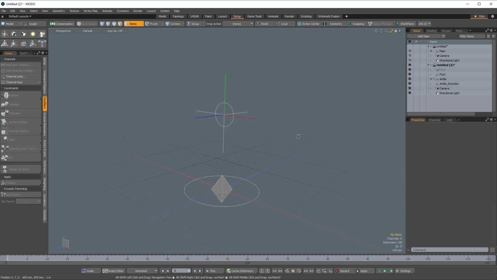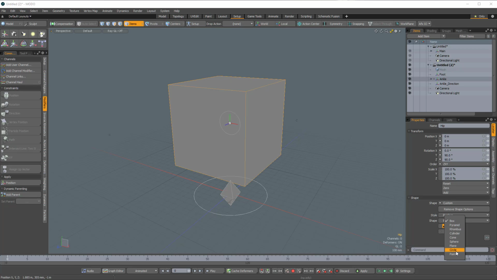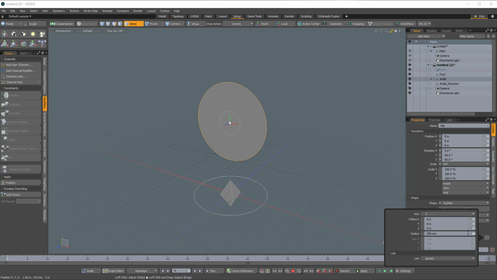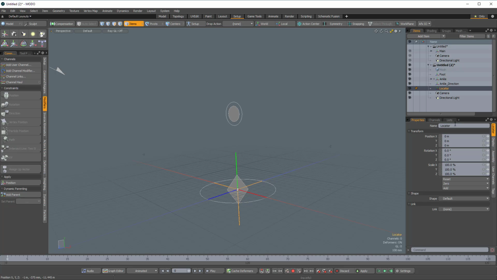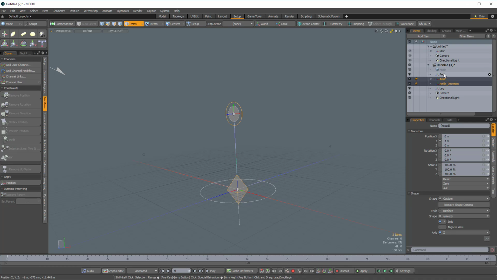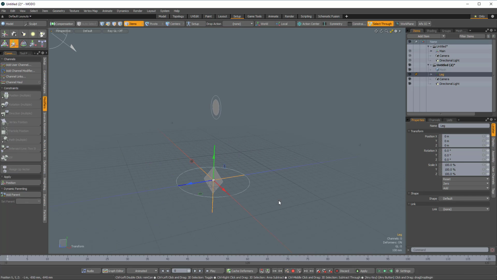And that will help with my parenting here in a moment so that it's a little bit easier to work with. So this is another one here. And I'm just going to make this one another circle, but I'll make this one smaller, maybe 0.1. There we go. So you could set this up as complex as you want to, but that's going to be fine. So now what I'm going to do is create just one more locator, and this is going to be our locator for the whole leg, and this is what will allow us to move the whole thing around. So I'm going to create a leg, and then I'm going to get everything here and just drag and drop it into the leg. So now I have this. If I want to move it around, I can, and we're all set.